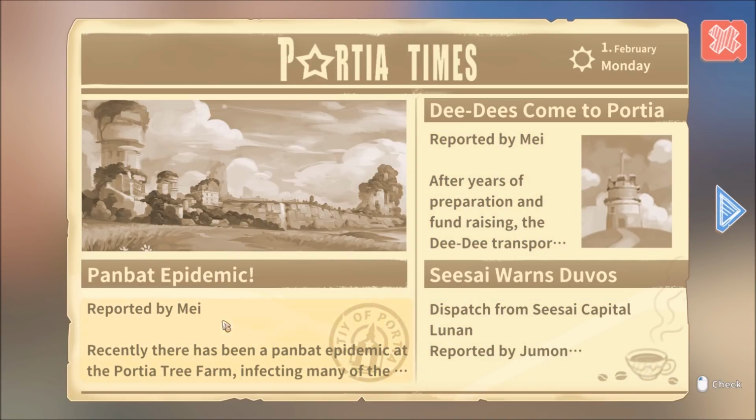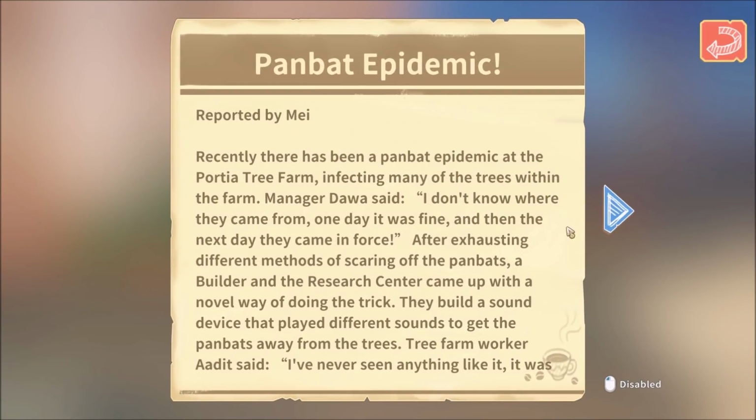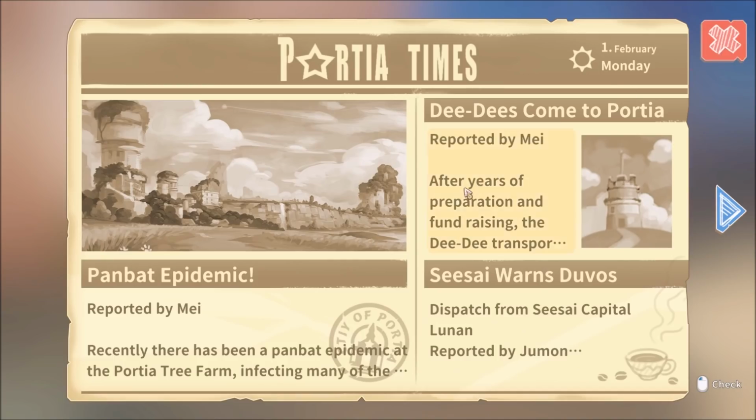So, Panbat Epidemic, reported by May. Recently there has been a Panbat epidemic at the Portia Tree Farm, infecting many of the trees within the farm. Manager Dawa said, "I don't know where they came from. One day it was fine, and then the next day they come in force." After exhausting different methods of scaring off the Panbats, a builder and the research center came up with a novel way of doing the trick. They built a sound device that played different sounds to get the Panbats away from the trees. Tree farm worker said, "I've never seen anything like it. It was inspiring."